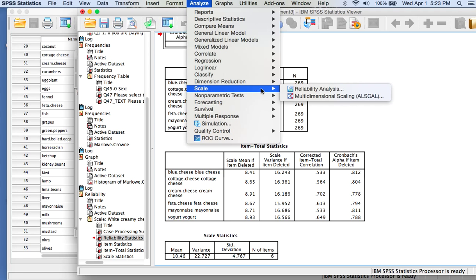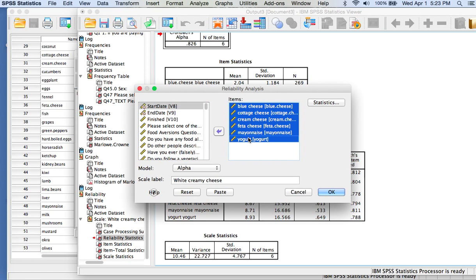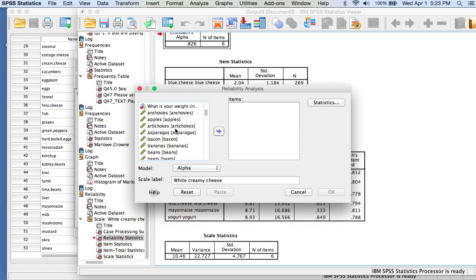I'm also going to just generate this for my seafood factor too. Same thing, scale, reliability. I'm just going to click over my seafoods. Anchovies actually behaved differently. I'm not going to put them on my seafood factor because people have very strong opinions about anchovies. A large portion of the sample said they would not eat them under any circumstances. Canned tuna was also a little bit different, but I'll go ahead and include anchovies here to see what happens. Just kind of because now I wonder if it's going to behave differently on reliability.